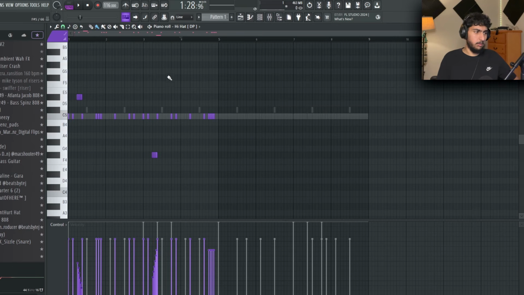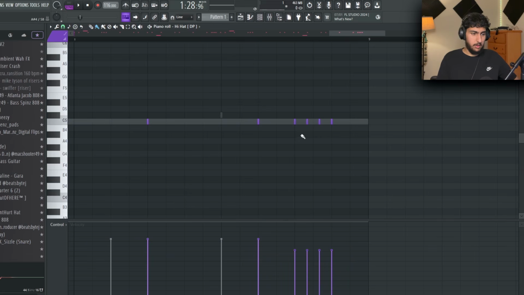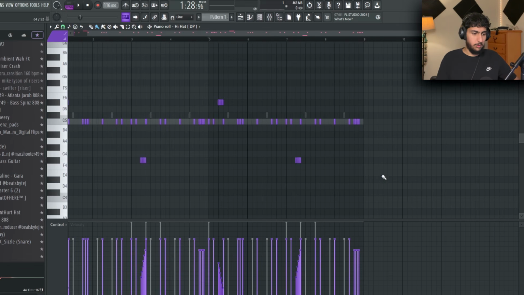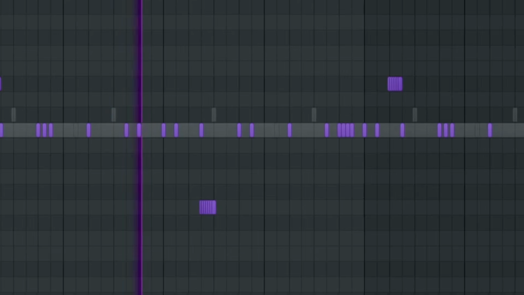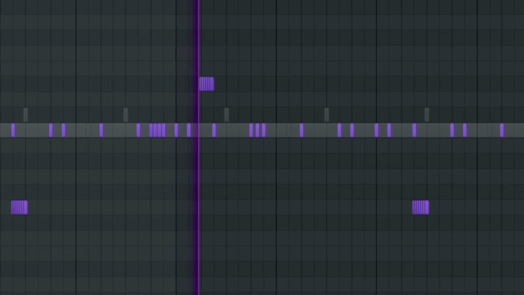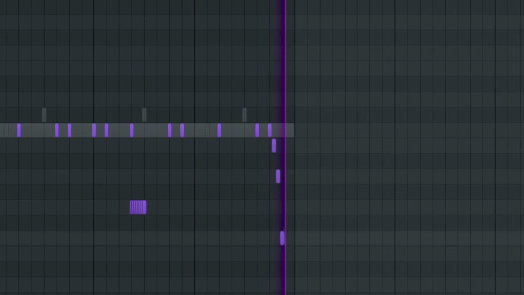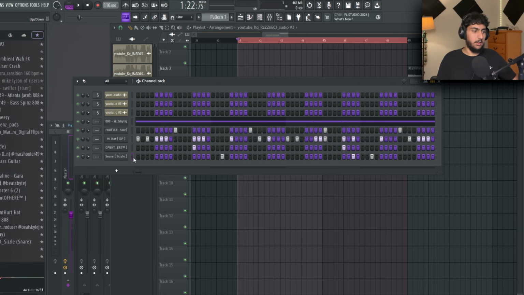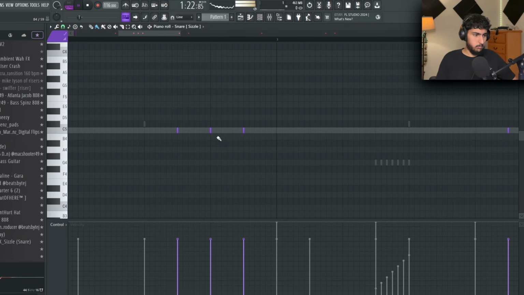Alright, I'm pretty much going to take this whole first half here and copy it for the second half. And I might play around with some of the note placement a little bit here and some of the velocities, but I'll just skip ahead to the final hi-hat pattern. Alright, so now we got the rolls for the hi-hats done. Now it's time to go do the rolls for the snares. These are definitely going to be more complicated than the hi-hats.